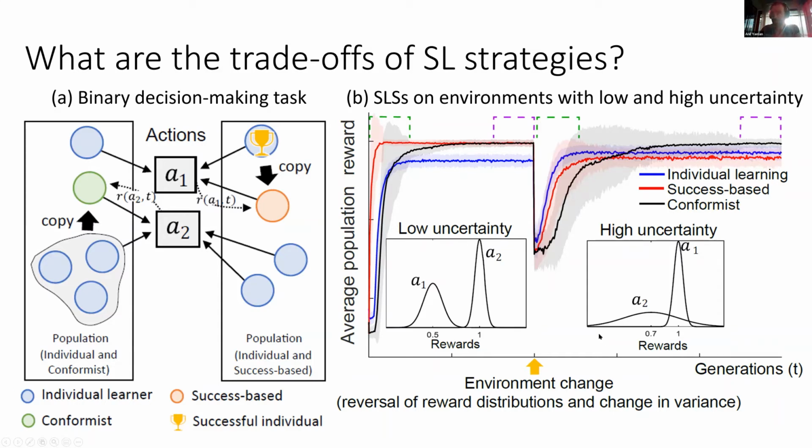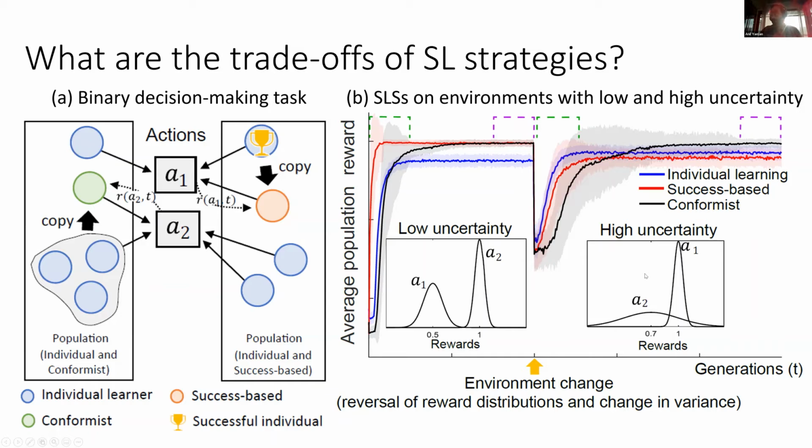And the way that we introduce this uncertainty is basically we model these reward distributions using Gaussians with a certain mean average reward and a certain standard deviation. In the case of low uncertainty, there is no overlap between these two distributions. So it is easy to figure out which reward is coming from which distribution, whether it's optimum or suboptimum. Here, optimum and suboptimum is based on the magnitude of reward that they provide. So basically, higher optimum means the higher reward distribution on average.